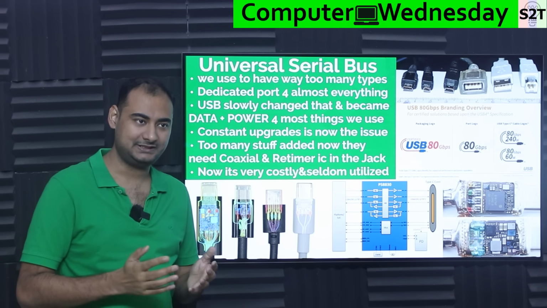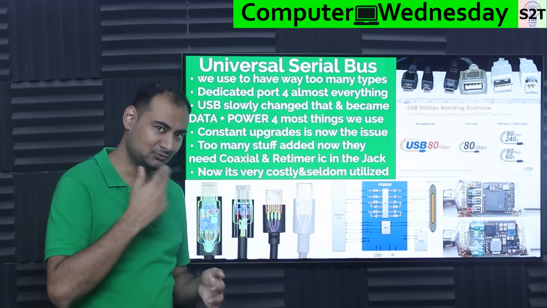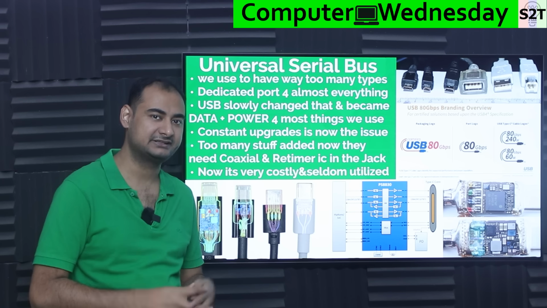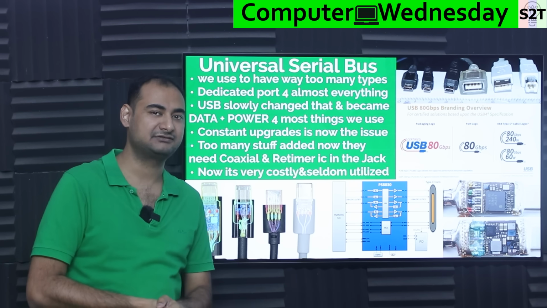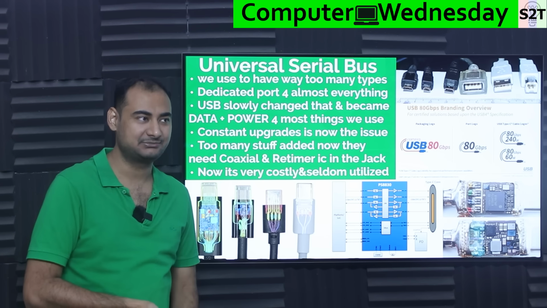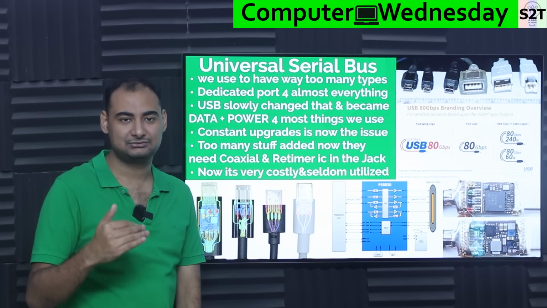But now we have USB, and the USB forum started to smoke something bad, and they started to rename things. They launched it and they're like, no, let's rename it. It's like, dude, you don't have Thanos. You can't undo something that you have sold. So let's try to logically name it.